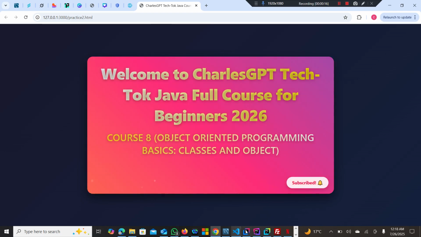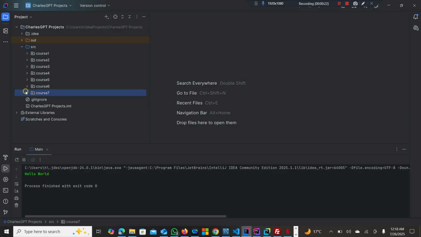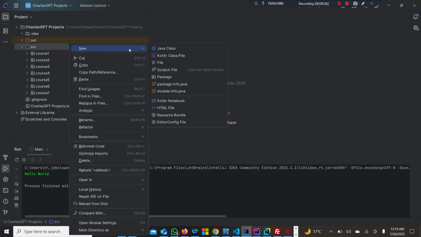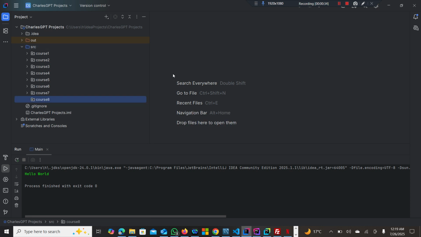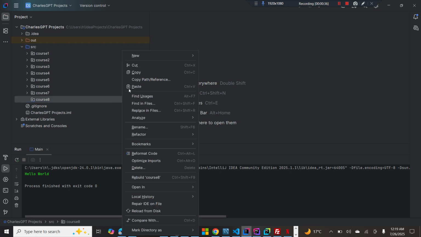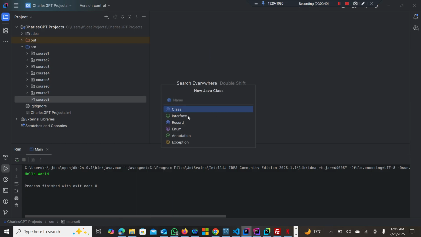I'll just open my IntelliJ. I'll close this. This is our course 7. I left it open. Then for resources, I will make my hierarchy cool. I'll just name this our course 8. So these are 8 courses in Java, and we are focusing on OOP. It's a very cool subject, and I have a very cool way to make you understand it better. I'll just name this main. We're going to still be creating more classes on this though, and let's go.